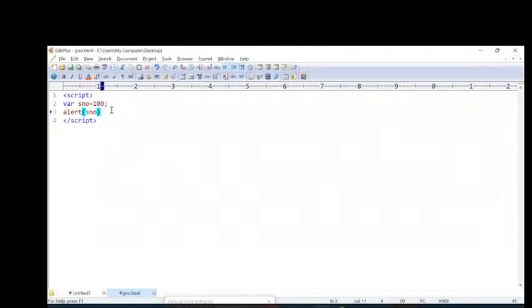Now, JavaScript is dynamically typed. It means internally it contains the data type based on the value which we have set.